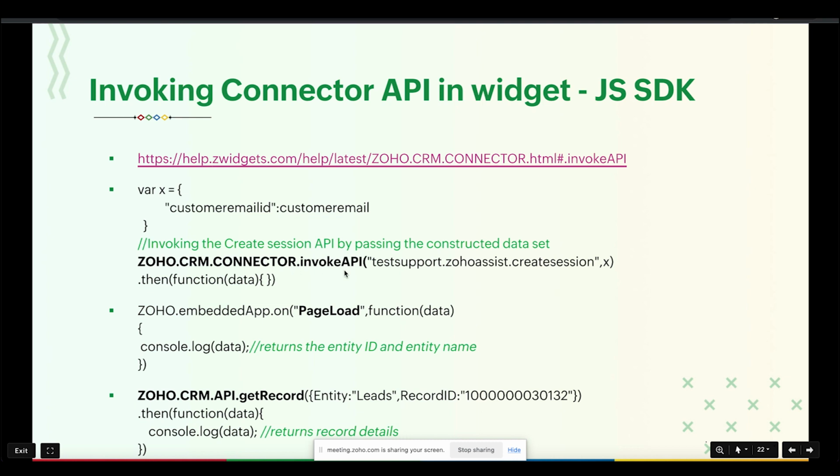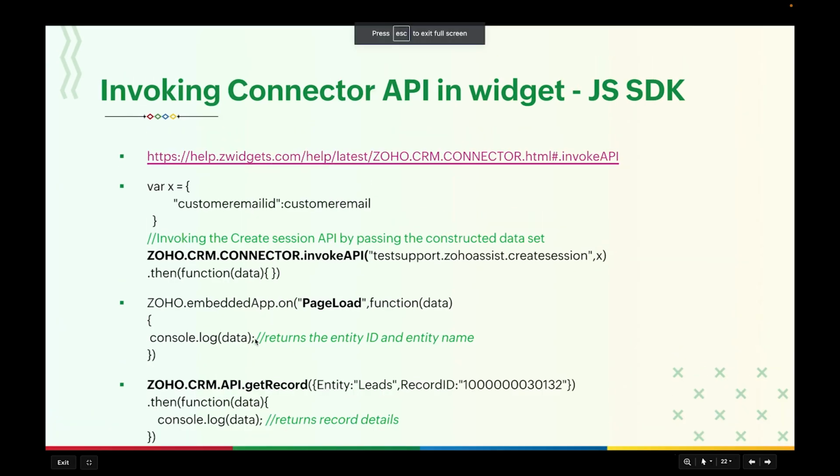But for that connector API to be invoked, we require one piece of data. We need to pass the customer email ID in order to invoke that connector API. In order to get that customer email ID, we have used two more functionalities. This page load event listener will essentially return the details of the page in which the widget is loaded.